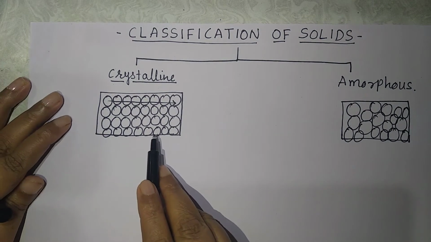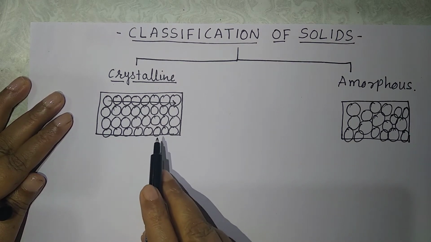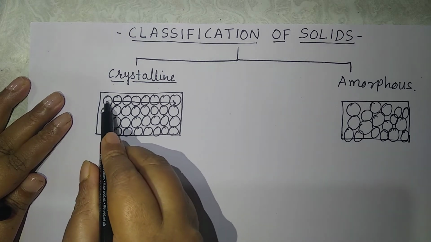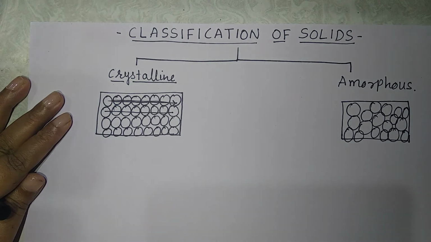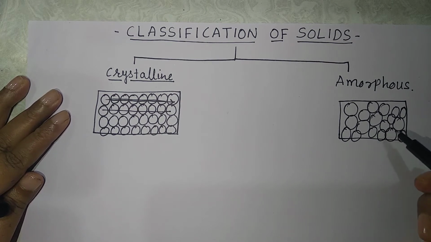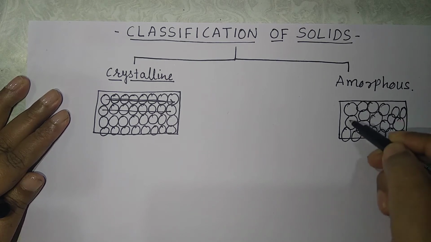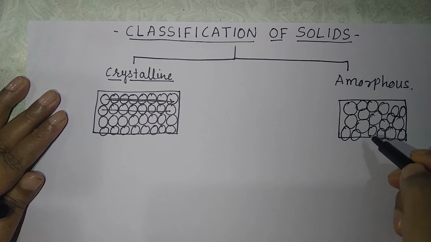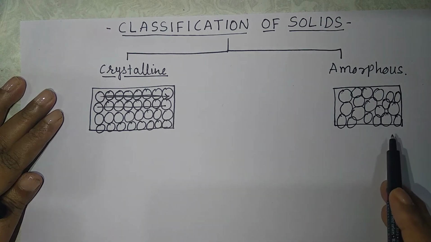Students, the best example you can have is your school assembly. When you stand for the school assembly, you all stand in a line following a definite pattern. So this is what we see in crystalline solids. Whereas if I see a bus stop, when you are getting late for your college and you try to get into the bus, then the people who are standing there have this type of arrangement. So the two types in which solids can be classified are crystalline and amorphous.